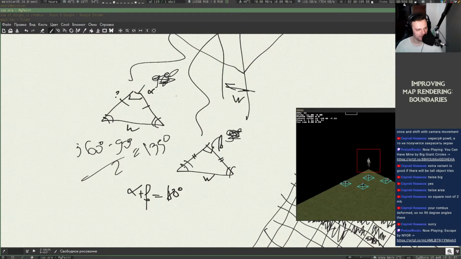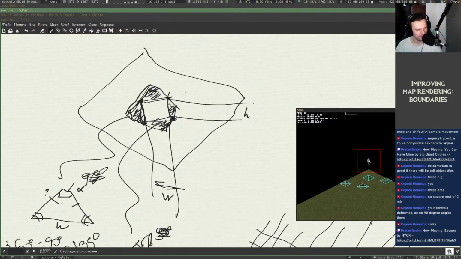So then this alpha and beta, in sum they are 180, but I don't know what they are separately. Probably I can shove in some actual ratio like W over H somewhere. I'm kind of feeling that it would go somewhere here.